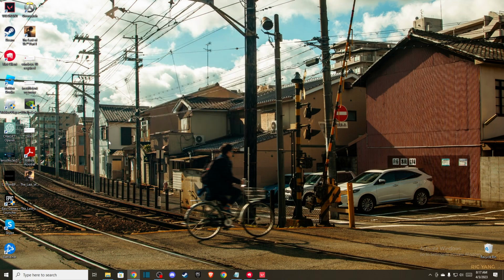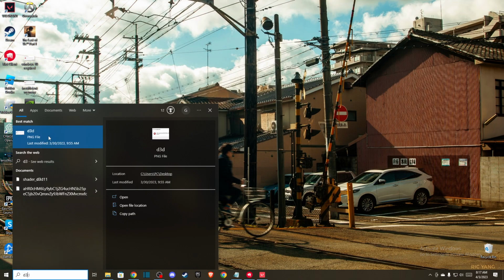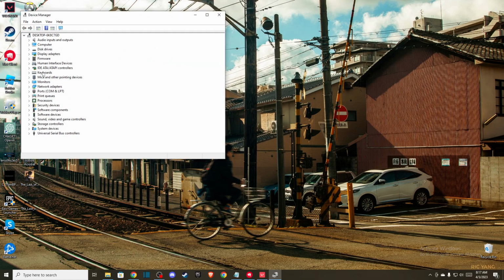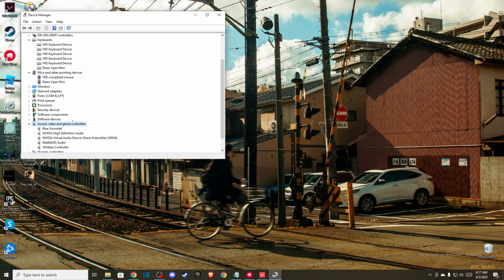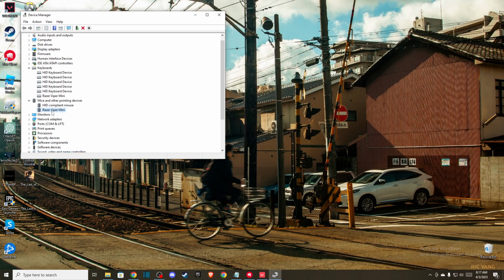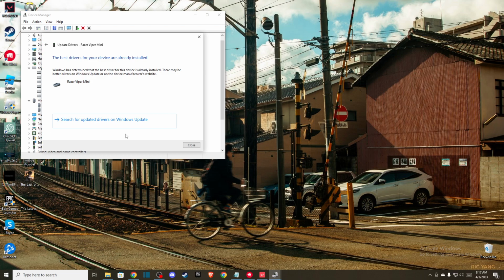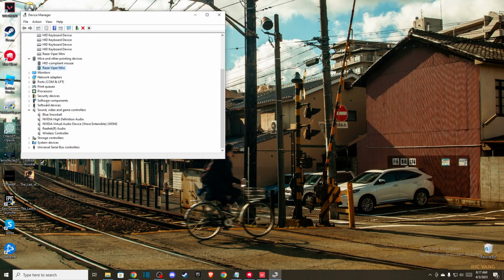And once you do that, then you need to go to your device manager and make sure that you update your keyboard, your mice, and also sound, video and game controllers. So what you need to do here is find, for example, your mouse, right click on it, press update driver, search automatically for drivers, and see if there is an available driver for you to install, and do this with all your hardware that you're using, right?